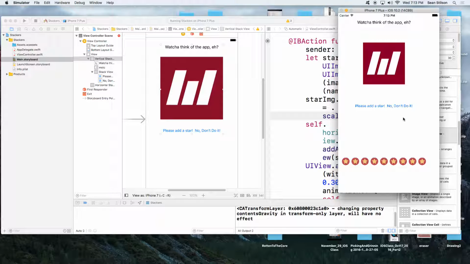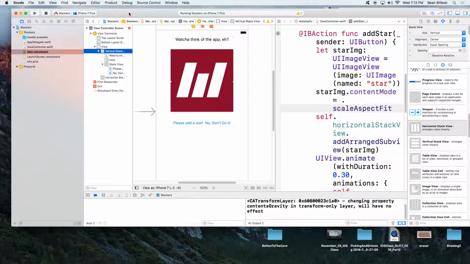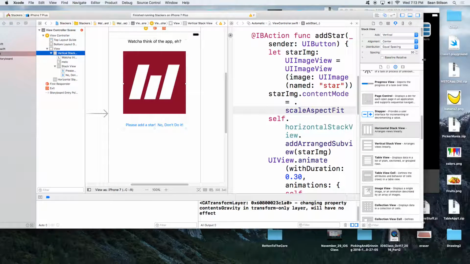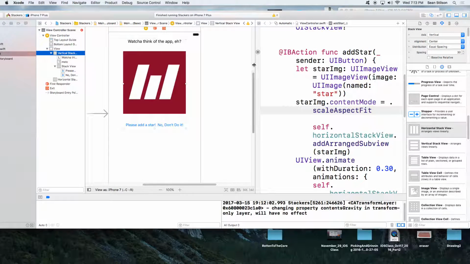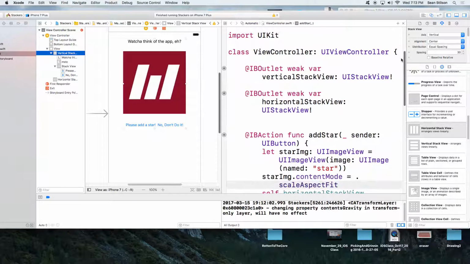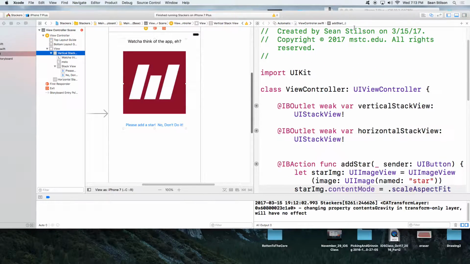Possibly, but don't we only want to have them make a max of 5 stars? Yeah, we could just set some limitation on it. Maybe some constraints. If you just keep doing it, then they just disappear. You could do that too, but you just get a little line. You see that little line? Yeah, but if you keep going, then they really just become pixels. It's like having another ball.